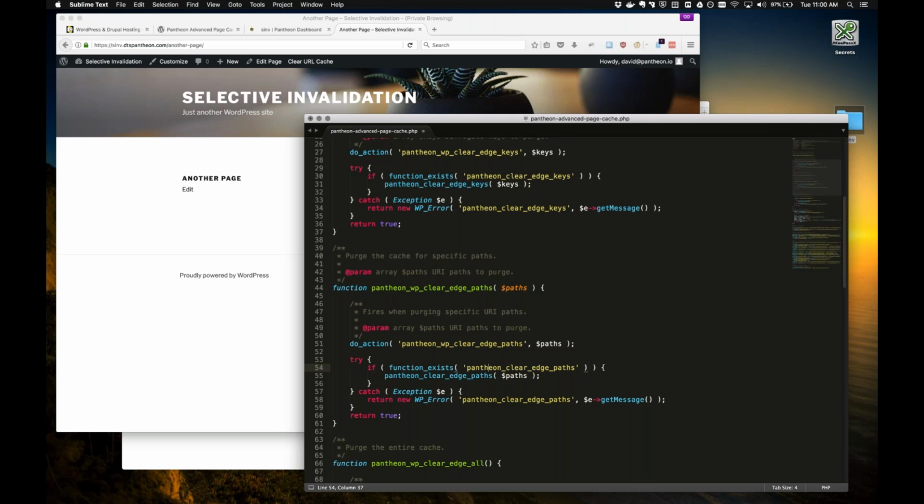But it's not enough to just label it. Even if someone puts up that syllabus and it's labeled Sociology 101 on the bulletin board, and I change the syllabus on my computer, the person who manages the bulletin board will still not know that I've changed the syllabus. I still need to send them an email telling them I need you to remove these things from the bulletin board. And that is essentially what happens when you do the Pantheon clear edge keys. It is essentially sending an instruction that you want it to remove this stuff stored elsewhere that matches a certain set of classifications.